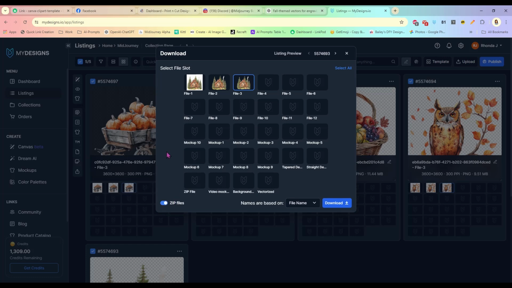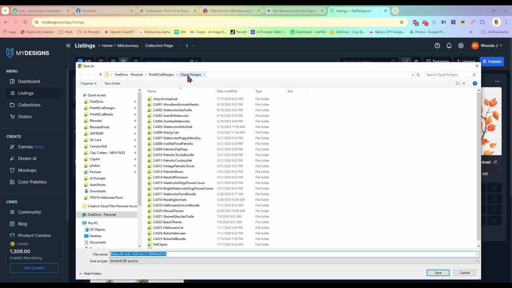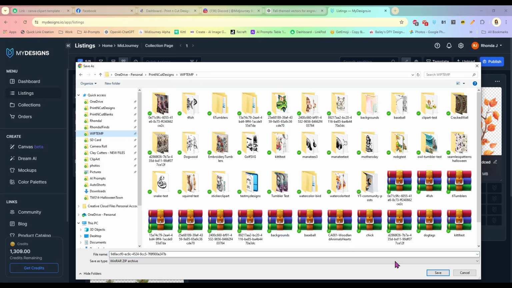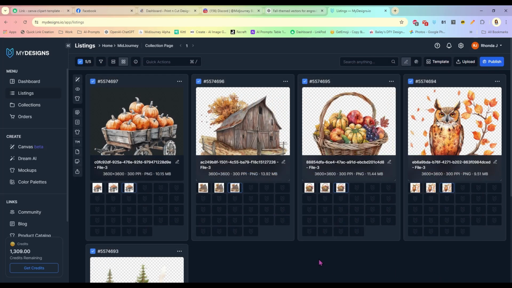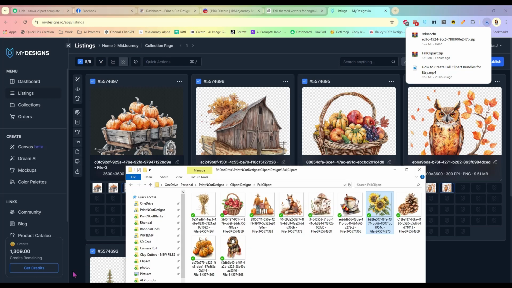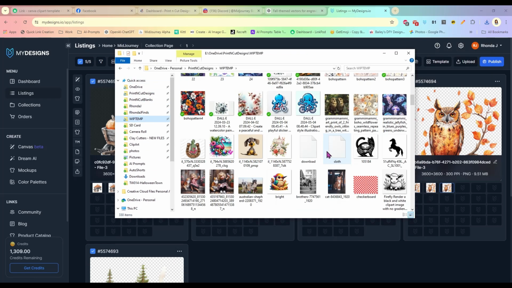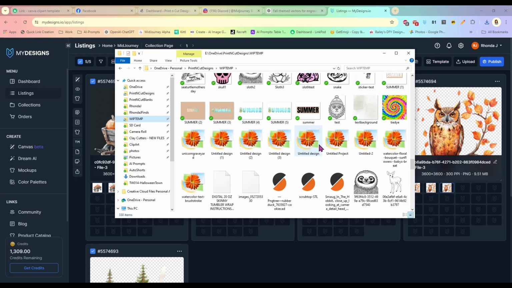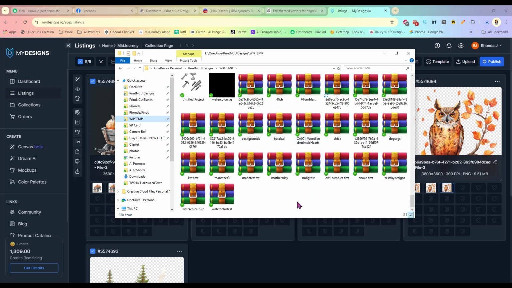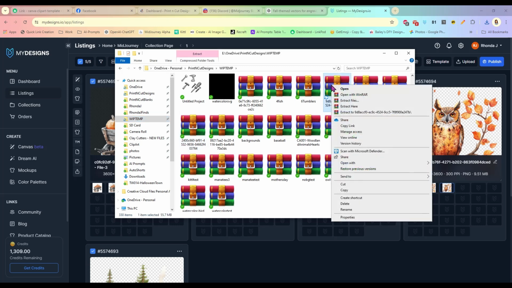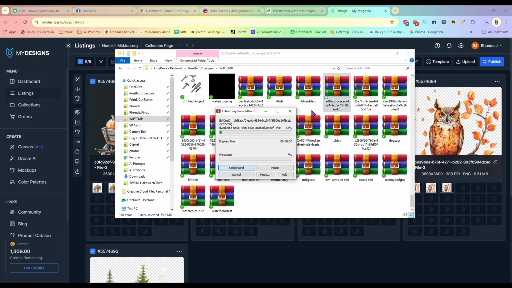And you can download this as a zip file. All right, let's download this to our work in progress, save it. Okay, and now I'm going to go to my work in progress, find that zip. Where is it? Which one is it? This one right here. Extract.